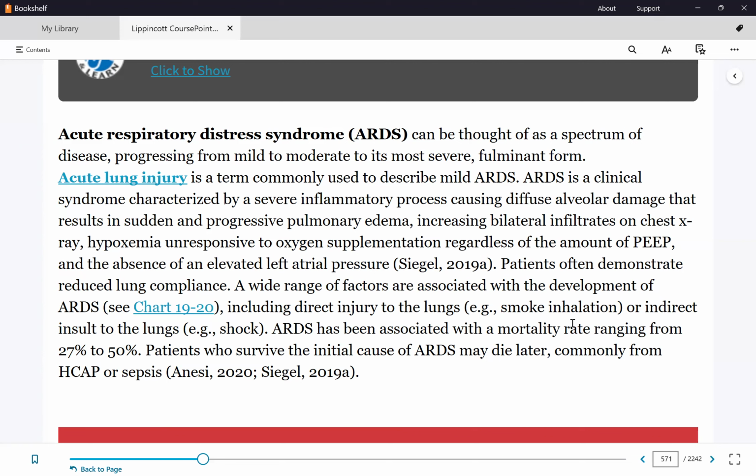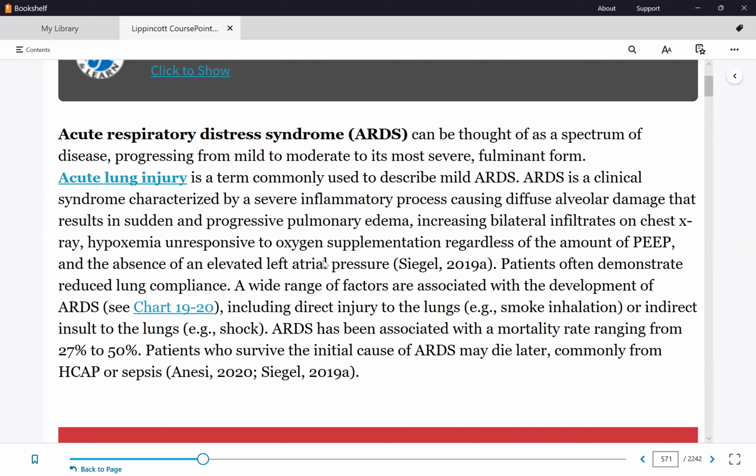On top of that, however, the patient now has a refractory hypoxemia. What does refractory mean? Unresponsive. So unlike respiratory failure, wherein the patient improves when you give them oxygen via non-invasive means, these patients do not, meaning no matter how much oxygen you give them, they do not improve. Why? Okay, so let's look at the mechanism.